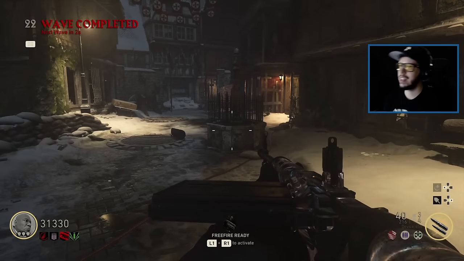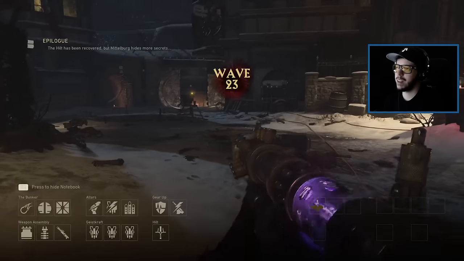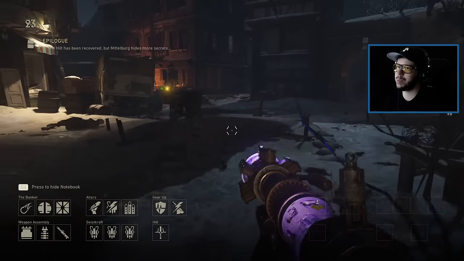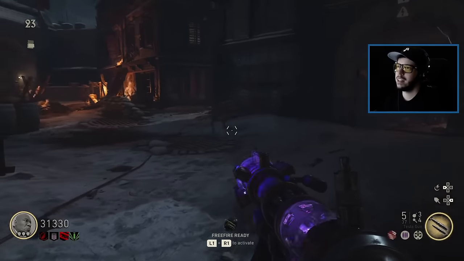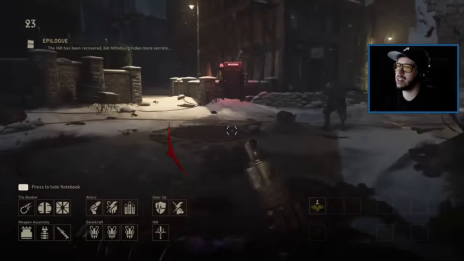I'll be back. Just give me a minute. I probably won't die for a while. Try left. Nothing works. Like you don't actually get it. But I got the hilt. There's like a bunch of stuff on the bottom right. I assume that's for the other Easter egg. I mean, this is mostly just epilogue. The hilt has been recovered, but Mildeberg hides more secrets.